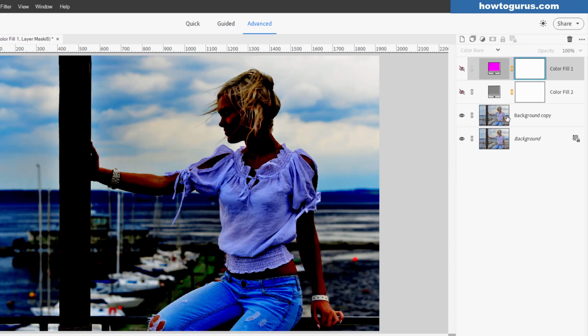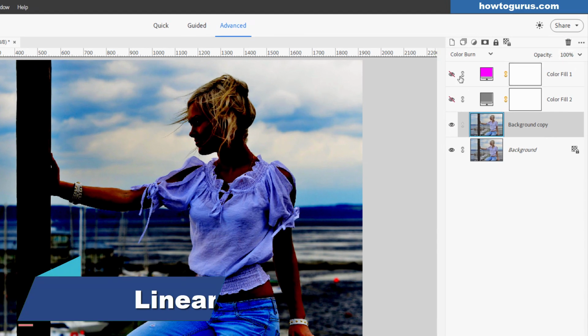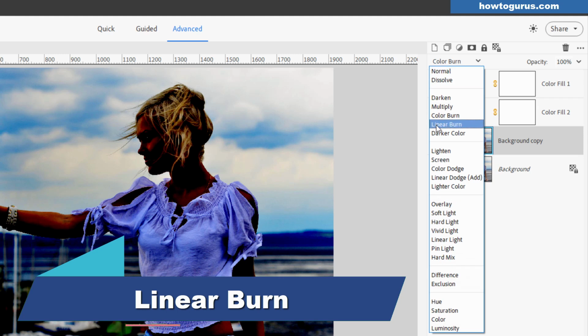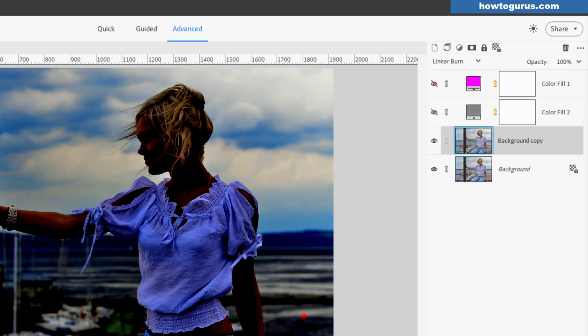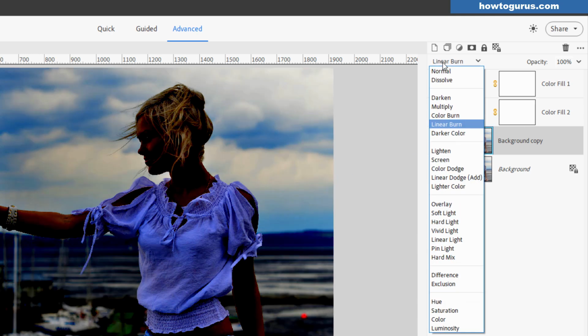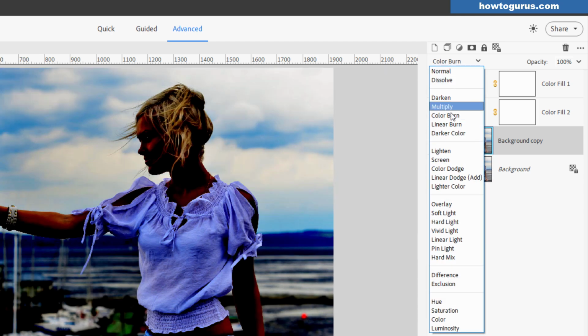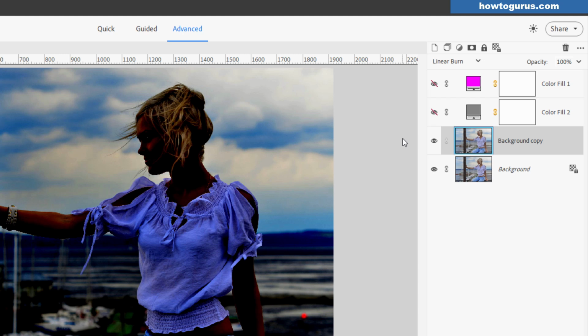Okay, switch back down here to this layer right here. The next option here is linear burn. And this is very similar to color burn, but this also works more on the lighter aspects of your image as well. So it darkens everything down. There we go, you can see that. So the darks look about the same, but it also brings down the lighter parts. So here's our color burn, and then here is the linear burn, and it's darkening the whole image down and not just really focusing on the darker parts of the image. So it's a broader range, but a little more subtle effect.